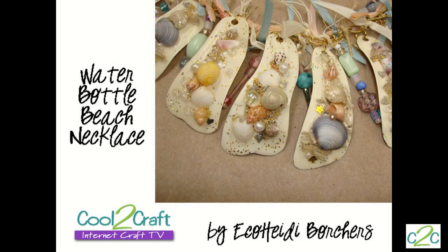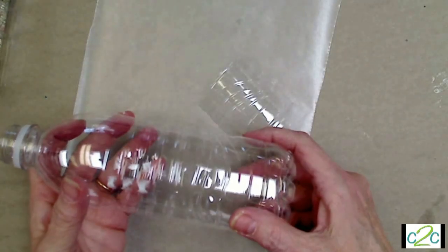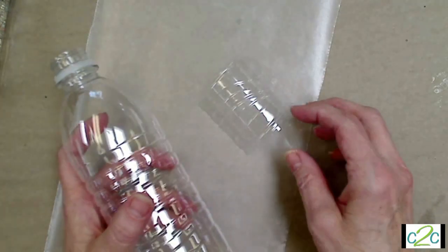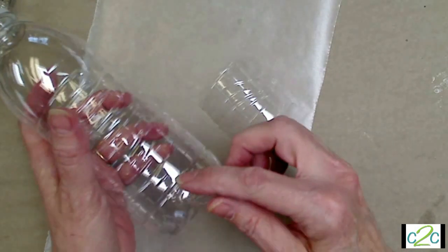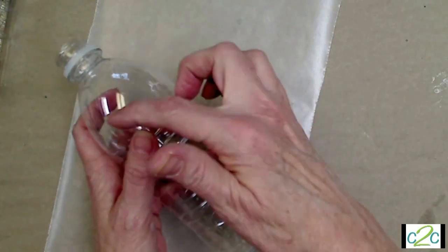We'll buy like a case of them, give them to the kids for the summertime especially. Don't put them in your recycle bin — let's start cutting them apart. I have this great necklace and some seashells from the beach. This project, this necklace, is made from the inexpensive ones that have the ripple or lines on it. And that makes it perfect for this project. First thing you need to do is to cut it apart.